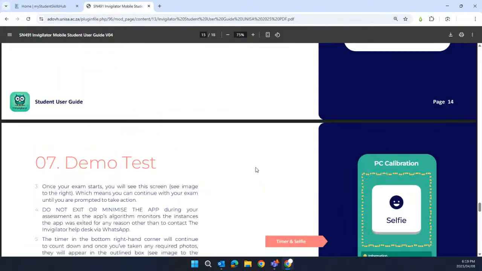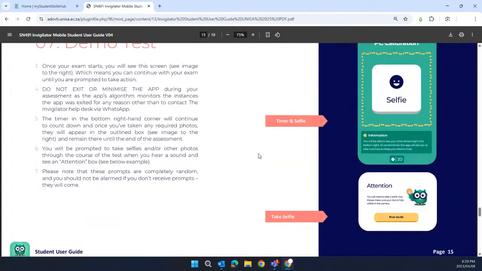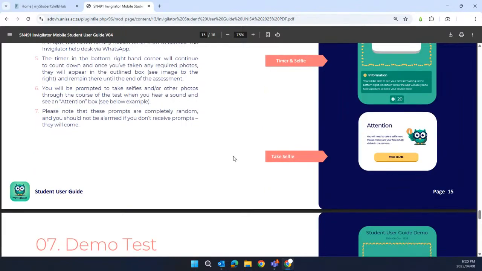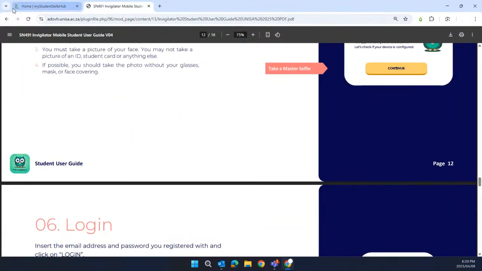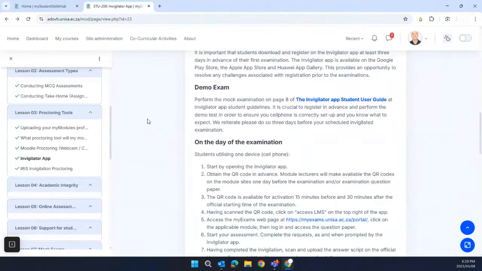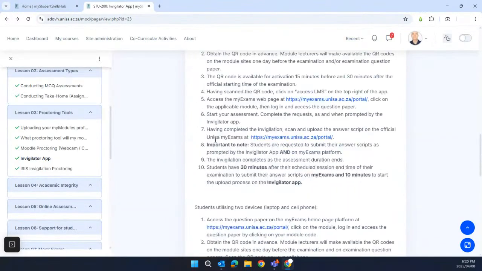Okay, so that's basically the document, and then we talk about the demo itself. But you have to do it practically, guys. Otherwise, you're not going to have the feel for the app. So once you do it practically, it's actually pretty cool.